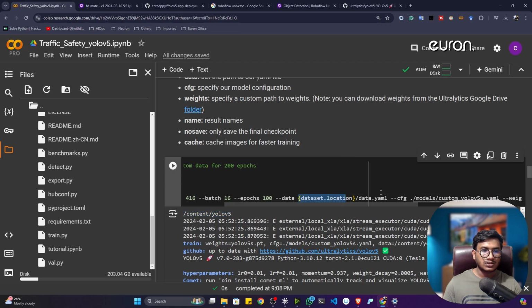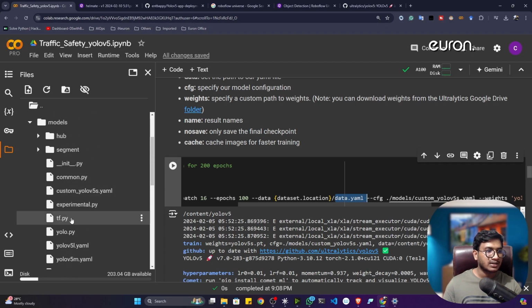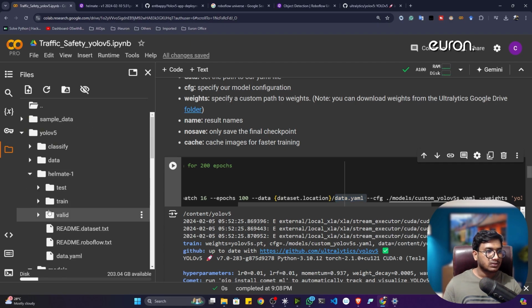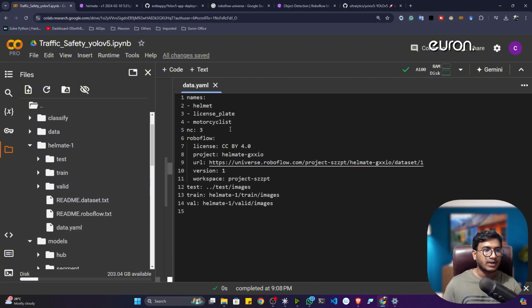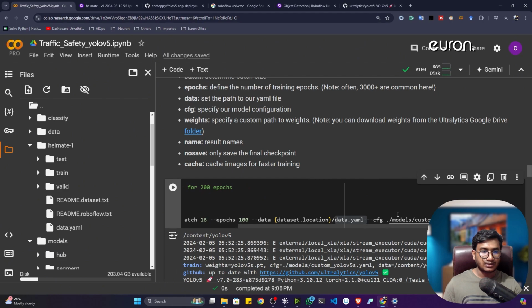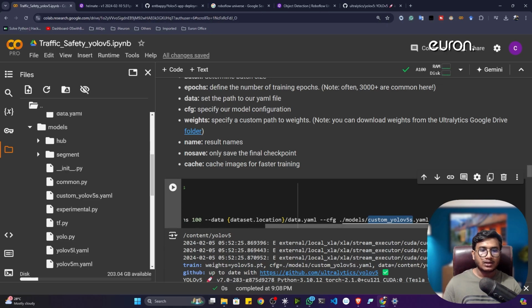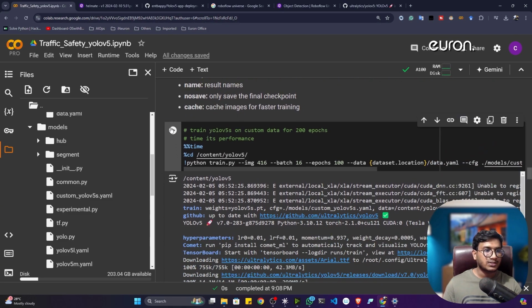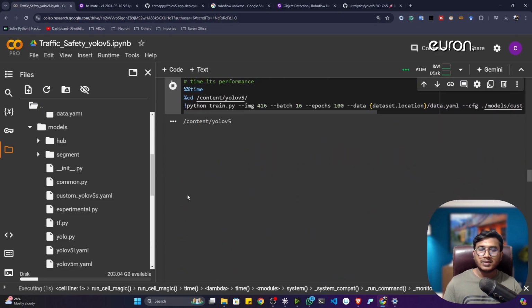Now pass the data location, so it will automatically pick up the data location from the data.yaml file, because you can see the data.yaml file contains the data location. If I show you, this YAML file contains where your images are present. You can see inside the test folder images are present, inside the train folder images are present. It will show you the entire image location. Now you have to give the model configuration. The configuration we have created, remember, this configuration path I am giving. Then I'm also giving the model name I want to use. I want to use the YOLOv5s.pt model. This model will be automatically downloaded from the internet. Then this should be the output folder, which means inside that folder all the artifacts will be saved. Now if I start the training, if you're using YOLOv5, it's very easy to use.